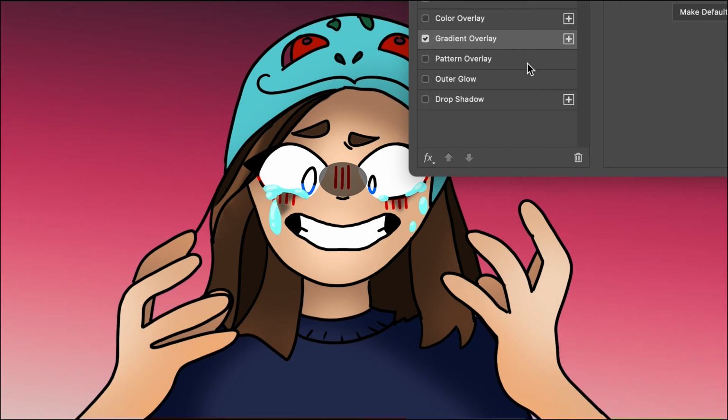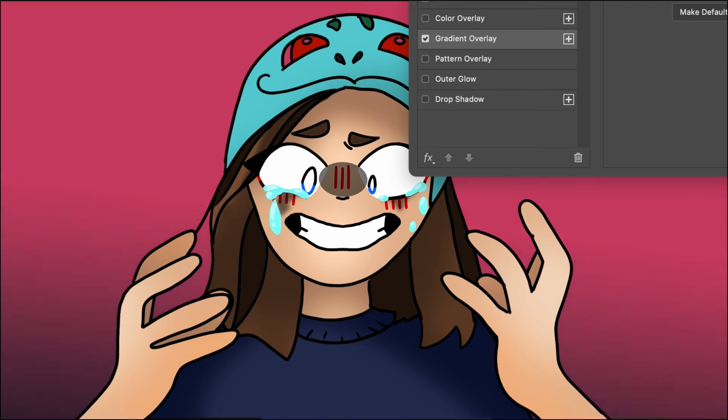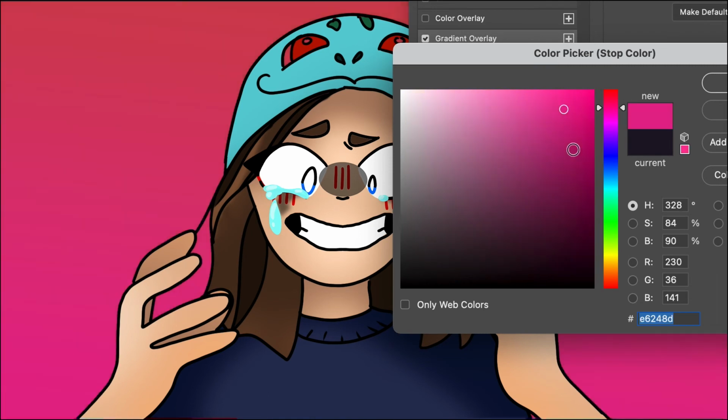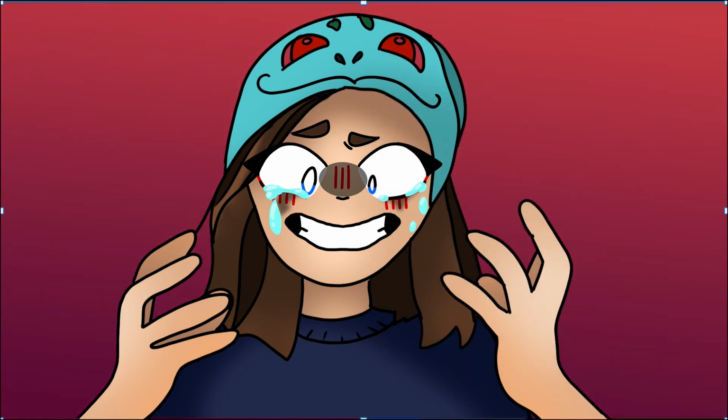Oh, the demonic Bulbasaur. Yeah, I put the background in and then I realized that I hadn't drawn the whites of the eyes. Whoops. So now we're gonna finally see Samantha's.